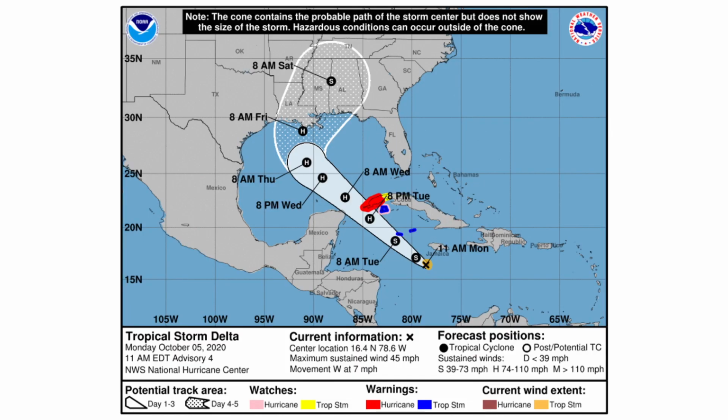Now, here is the National Hurricane Center forecast for the storm, and we're looking at this strengthening potentially into a hurricane as early as tomorrow night, and then most likely retaining hurricane strength, maybe weakening slightly before making landfall, and then as it makes landfall, most likely as a Category 2 or Category 1, then we will most likely see this again weaken into a tropical storm as it moves over central Alabama and central Mississippi there. And that would be your landfall most likely right around Friday, Saturday time frame when you'll be feeling the greatest impacts of that along the Gulf Coast.